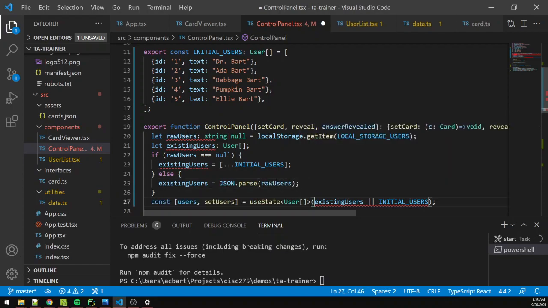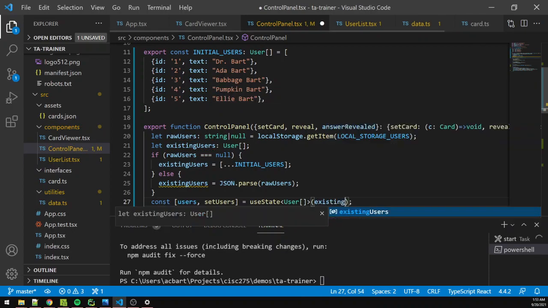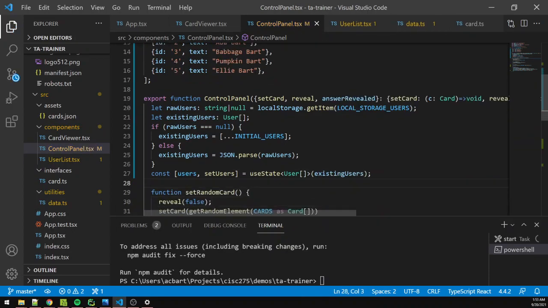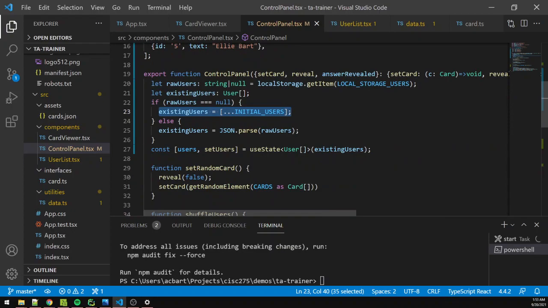Let's see if this makes it all happy. We'll have existing users. Whew. Okay, we'll see if that ends up being the right answer. But the thing I ended up needing to do, local storage get item could return either string or null. And that gave me my raw users. I would need to end up with existing users, which will be a list of users. So I need to go from the string or a null into user. If raw users end up being null, we want to just go with the initial users we were handed. Otherwise, we want it to parse out raw users, that string, turn it into an actual list of users, and pass that in. Now, this was a lot of extra logic.